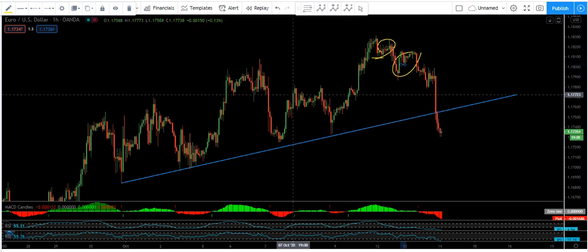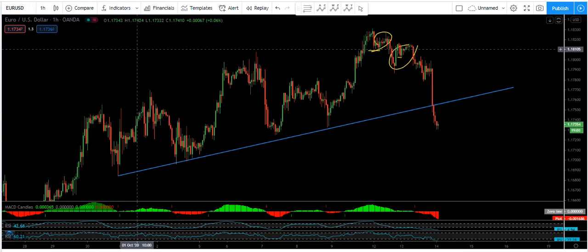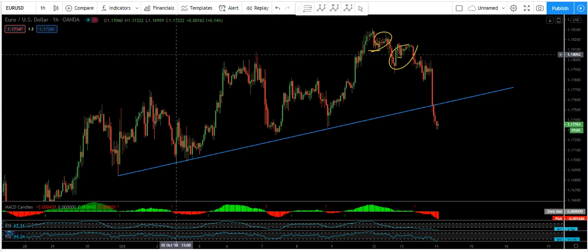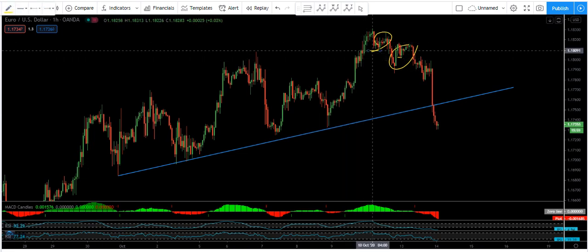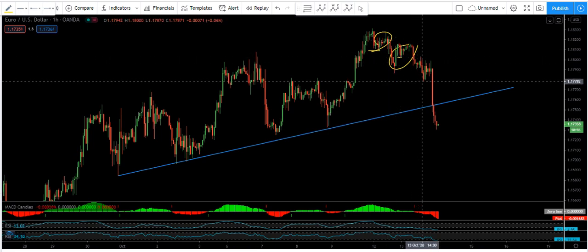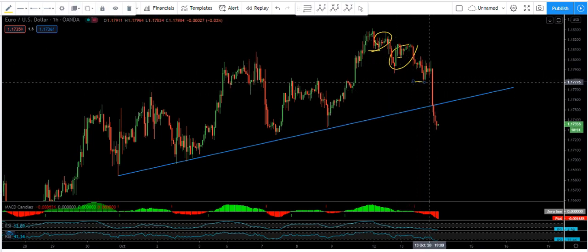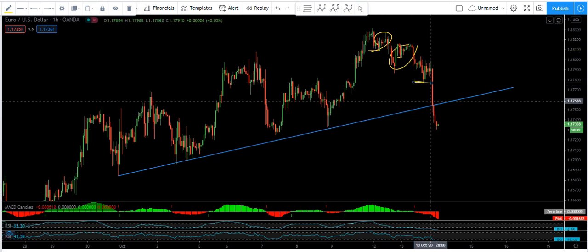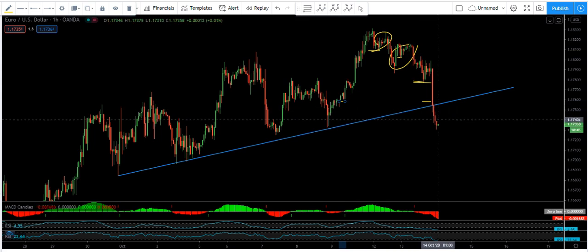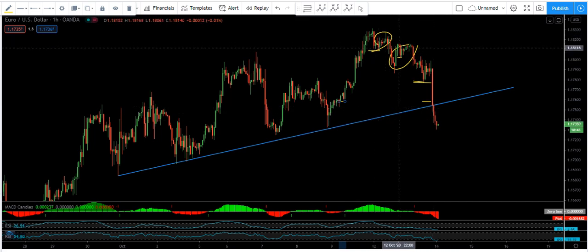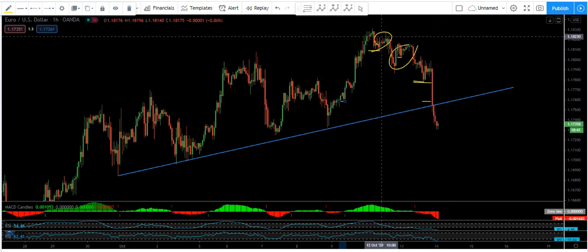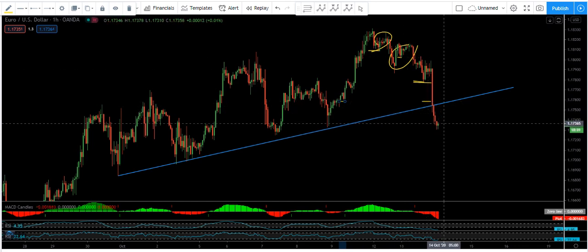Okay, now for those traders who are in the trade, if they keep the trade, at least right now they should move their stop loss to this. That means they keep the profit at least here or somewhere around here below this. At least if they think there is a continuation, they move their stop loss to somewhere around here for protection. At least book some profit.